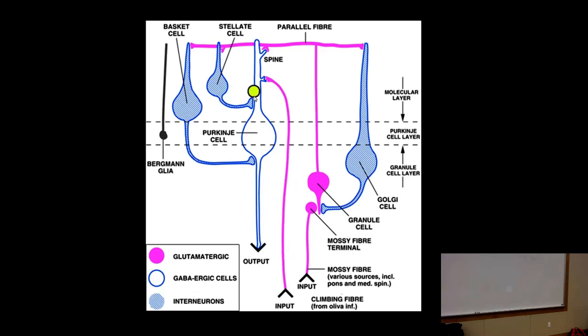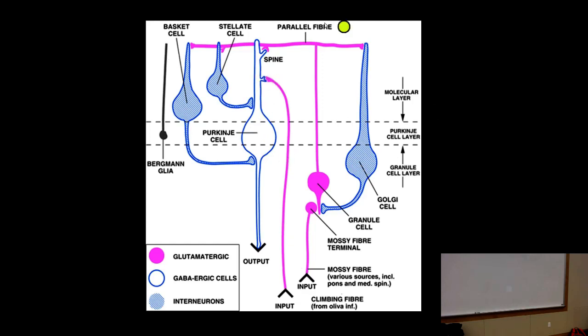These synapse on the Purkinje cells, and they utilize glutamate, which remember is an excitatory neurotransmitter. This has a very powerful effect on the Purkinje cells. It appears that the climbing fibers from the inferior olive are probably the most important in terms of motor learning. They seem to have a role in laying down those motor pathways, again using our example, maybe playing the piano. The inferior olive connection seems to be quite important for that.